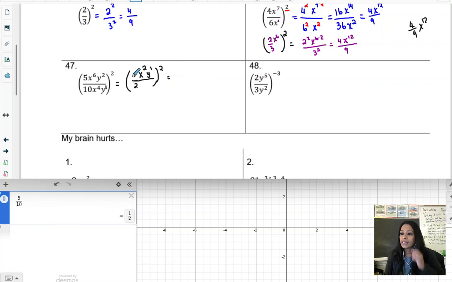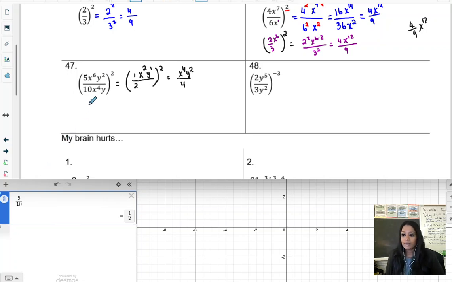Okay? And so you have 1 squared, which is just 1. I don't have to write it because I have other things in here. 2 times 2 is 4. You multiply the exponents when you're raising a power to a power. And then y to the power of 2 over 2 squared. 2 times 2 is 4. That's one way to do it. I will quickly do the other way as well, just so you have it in your notes, since I'm introducing all this to you right now for the first time.